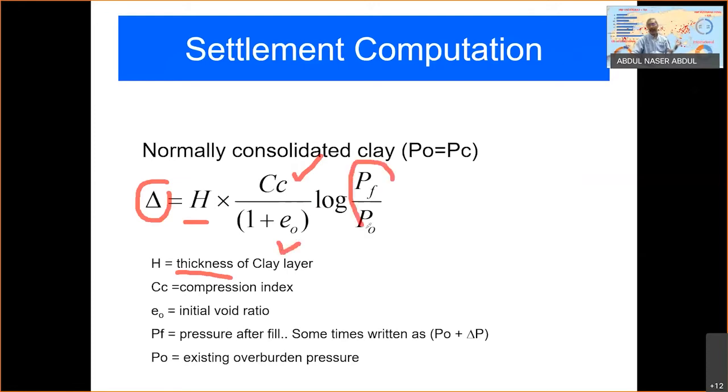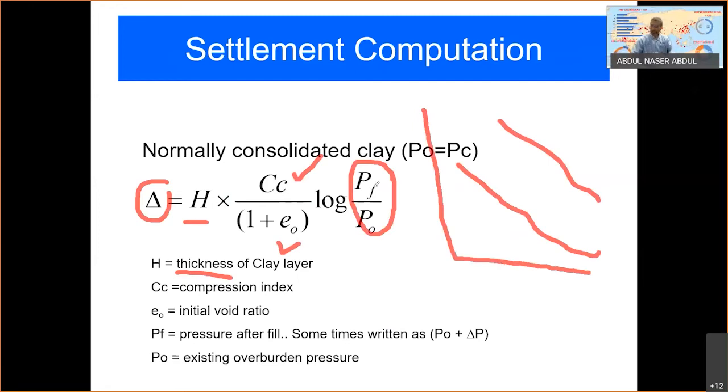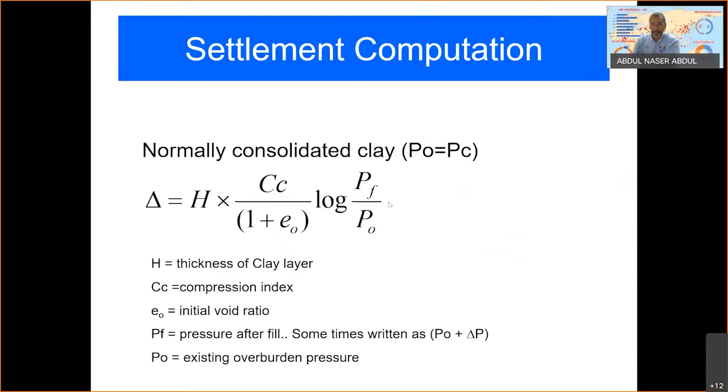This one here is from your chart just now. Remember the chart, the graph, the P, the final pressure and the present pressure, right? The P naught. The final pressure means the pressure after you put the road on the soil. The present pressure, the P naught, means there is no road or building yet, which is the present situation. Then you will get this. What is the estimated settlement?